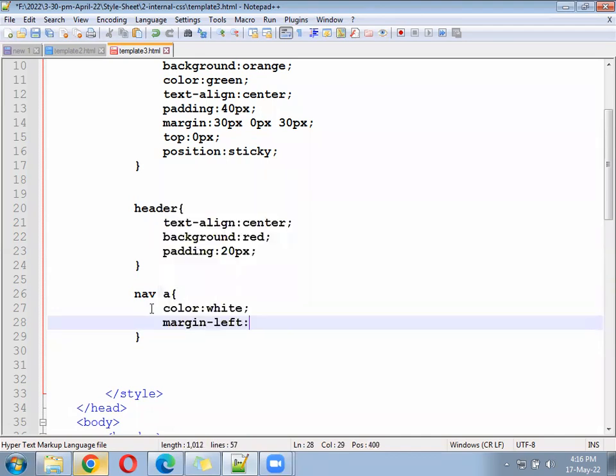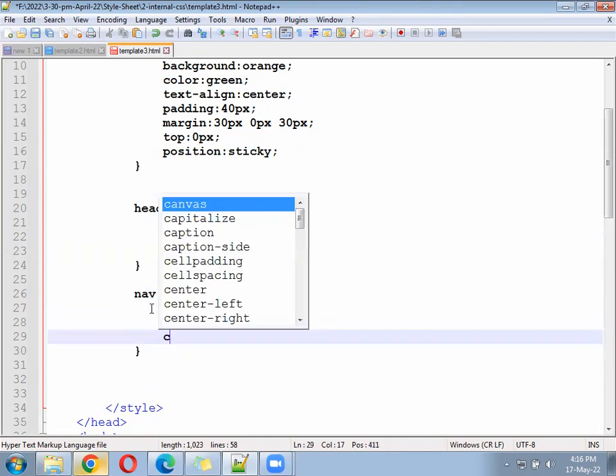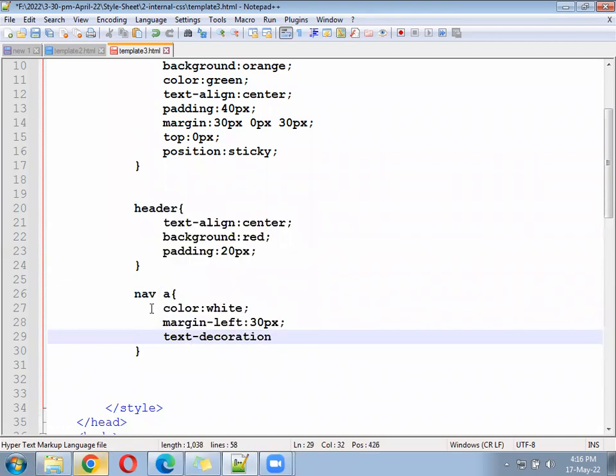Maybe 30 pixel you can give as margin. Already white we have changed. Text-decoration: none. Color white, margin-left 30 pixel, text-decoration none.